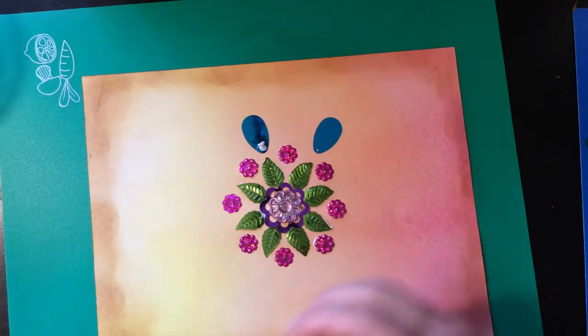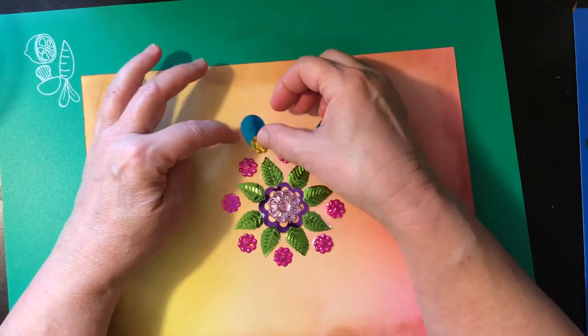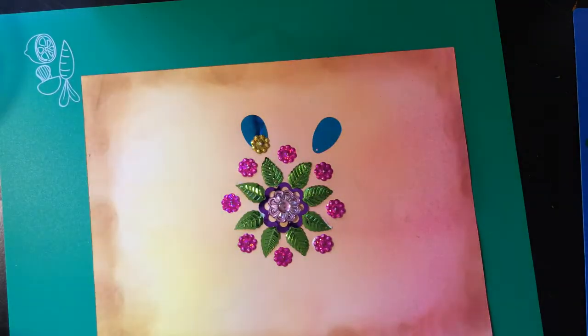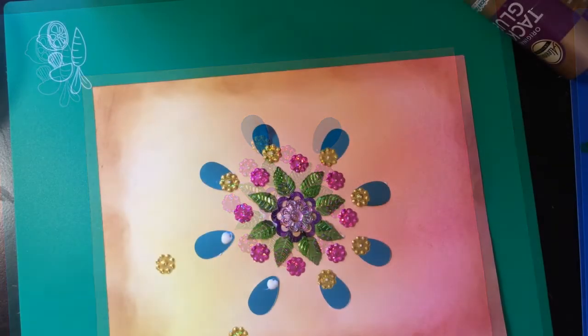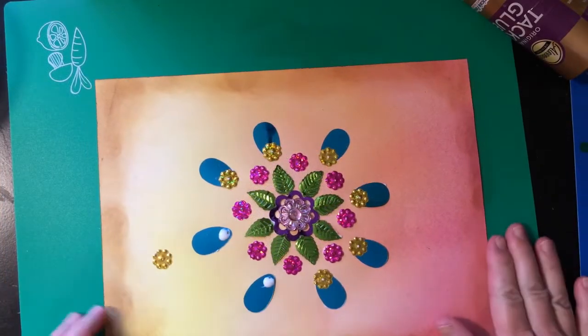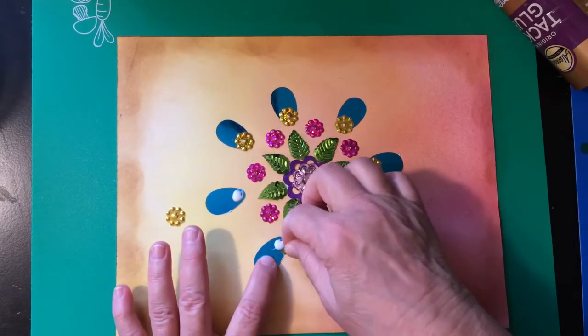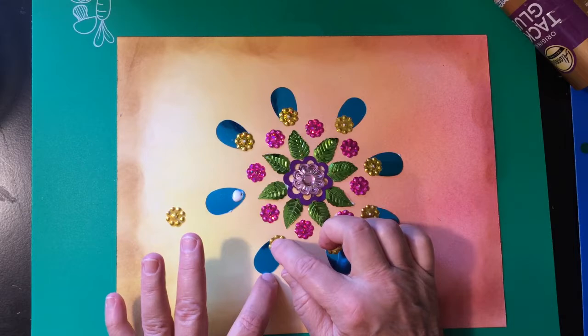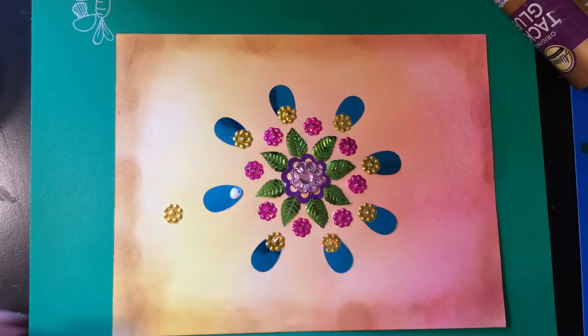There, I got way too much glue. But you know what? It'll be fine. There we go. So I'm going to do that, and I will be right back with you. All right. Getting right along here. Finishing up these gold pieces.